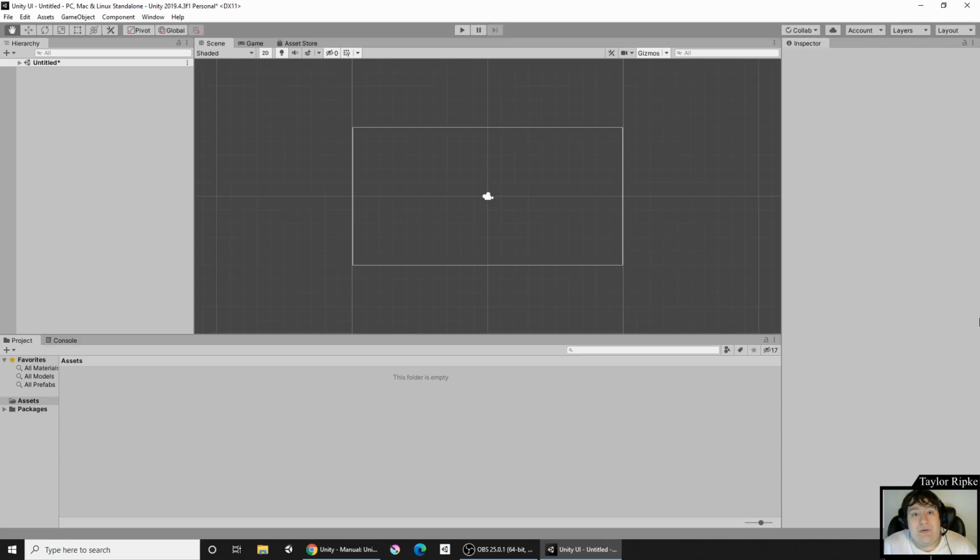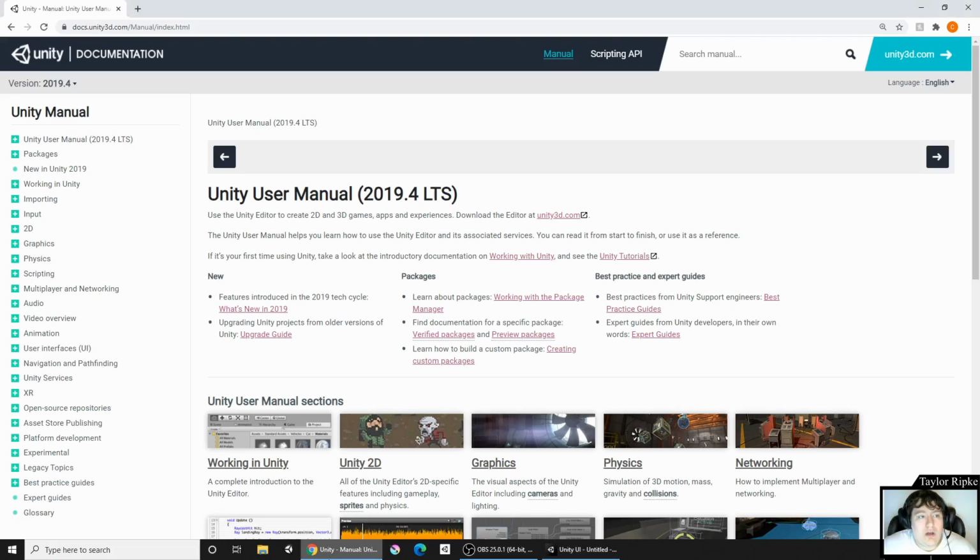A great resource that you can use throughout this Unity series and your courses is the Unity documentation online. It's filled with resources and examples to hopefully give you a better understanding of these complex elements. Let me quickly show you the Unity documentation, which can be found by going to docs.unity3d.com/manual, and here you'll be taken to the latest version of the Unity documentation, which at the time of this video is the Unity 2019.4 LTS, or long-term stable version.